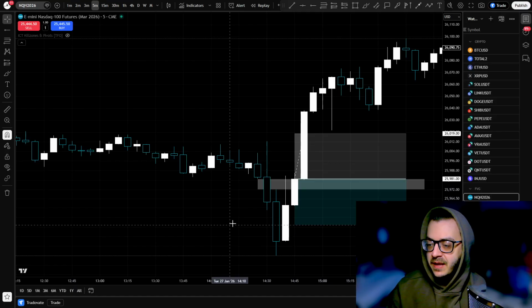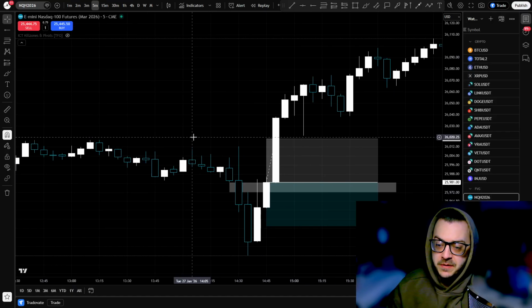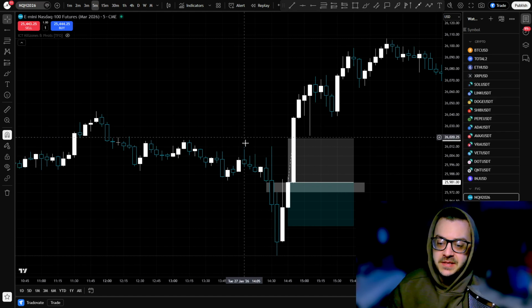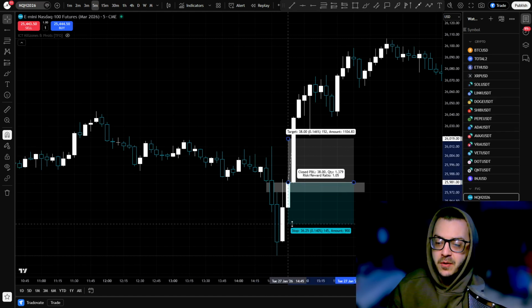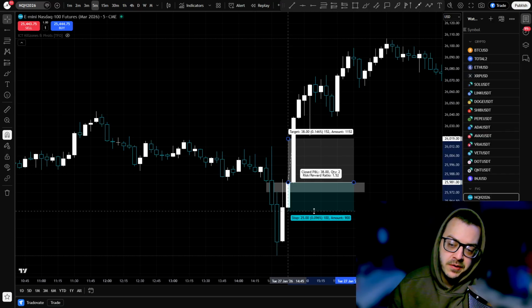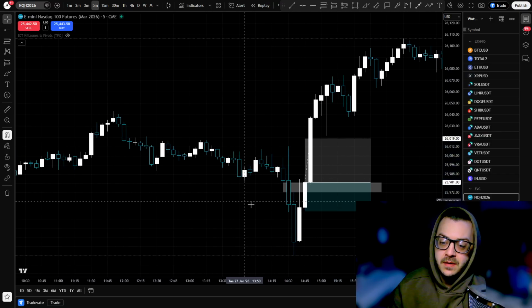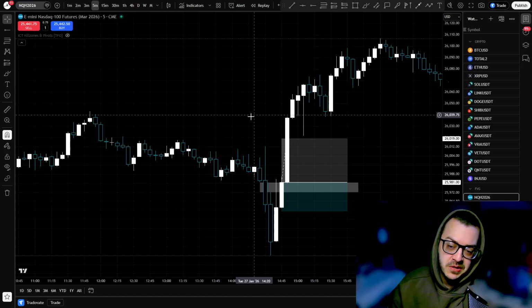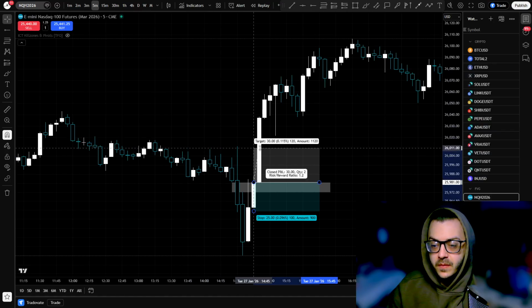Obviously swung down here, what was it, like 100 points or so, and then swung all the way back up, entered here, sized halfway between the low and the high. I actually took this with 2 micros, which is around here, and because I had such conviction that this was going to go up, we came up here.